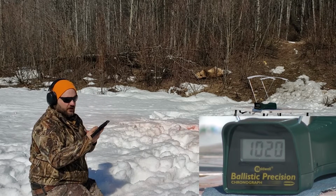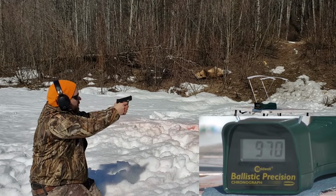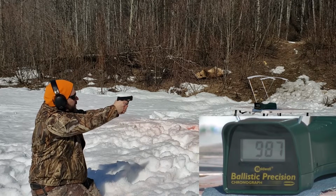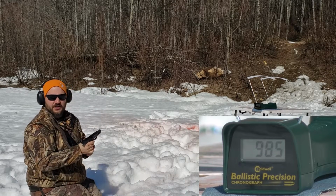Shield M&P 40. Here we go. 970, 973, 987, 977, and 985. Those kick pretty good too.